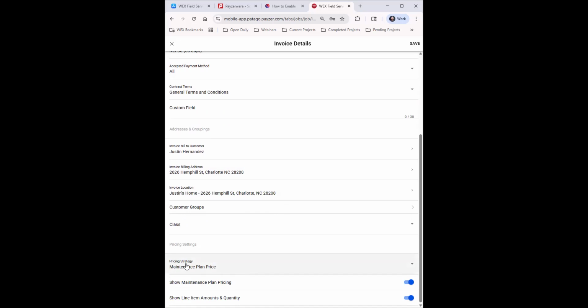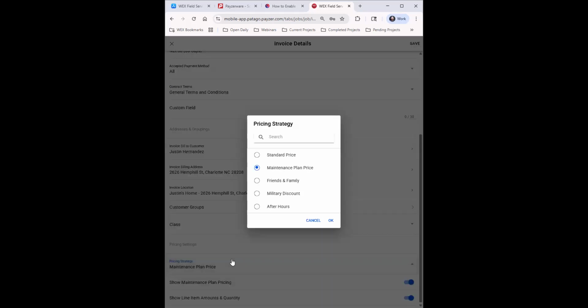And so right here, if I tap pricing strategy, every invoice you create will start as standard price. If your customer is a maintenance plan customer, it'll automatically switch them to the maintenance plan pricing. You don't have to think about it, it'll just happen. And then if you have your modifiers set up in your pricing defaults, you'll see those here.